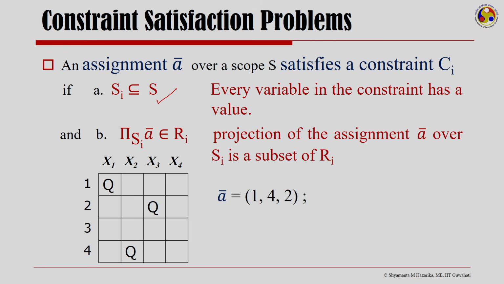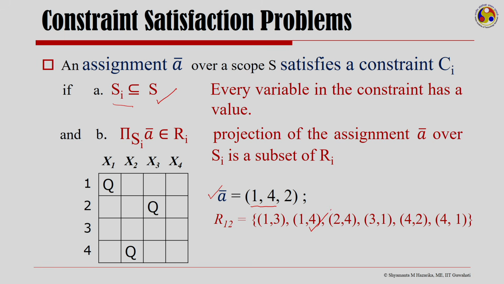Now, if you look at this assignment and if you look at the constraints that I was talking of, and look at the queen 1 and the queen 2, then I could see that I have 1, 4, which is a possibility included in R1, 2. Similarly, if I had written the other constraints, I could have seen that I could have covered the possibility of having 4, 2 between 2 and 3 as well.